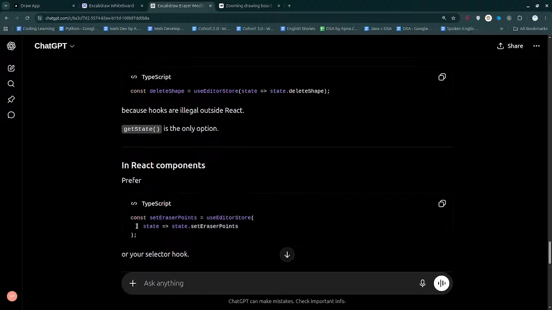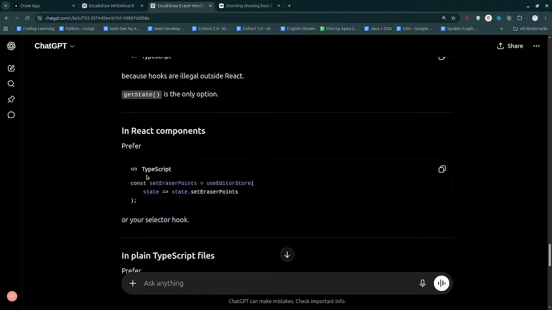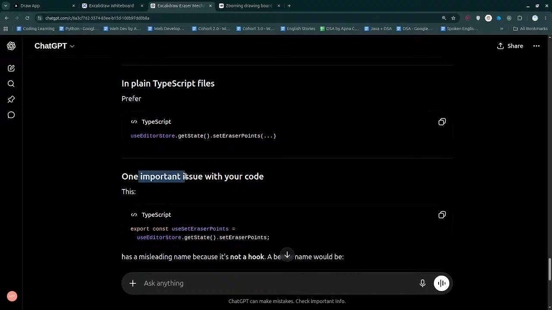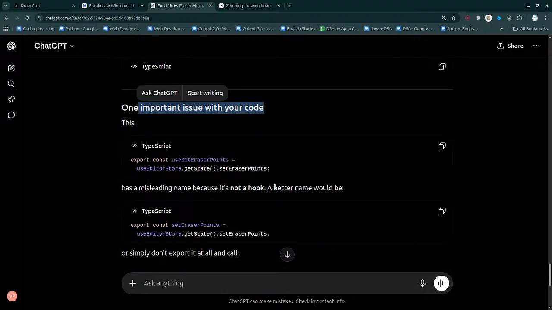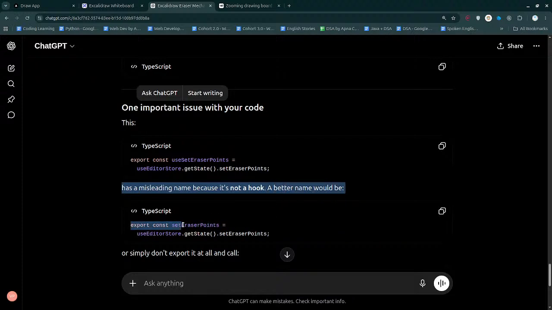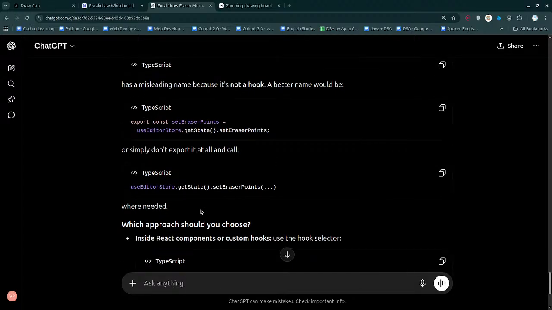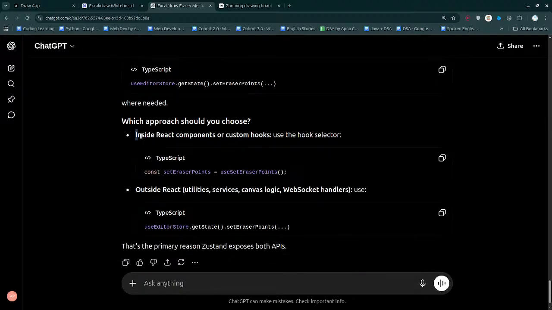In React components, inside React components or custom hooks, use this particular one.